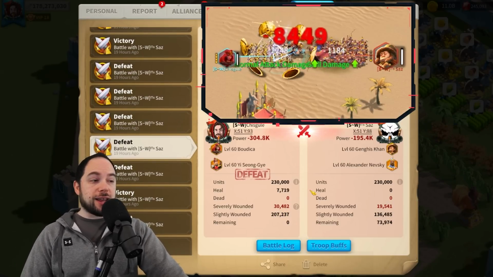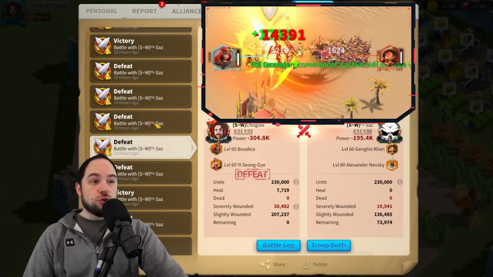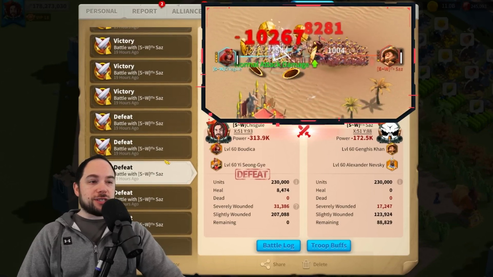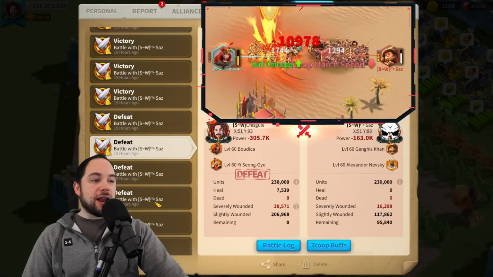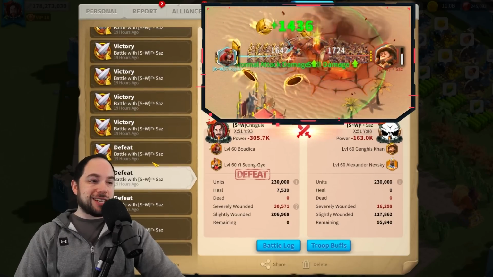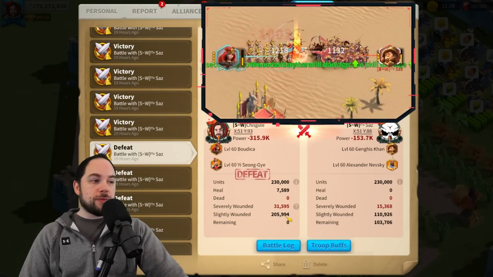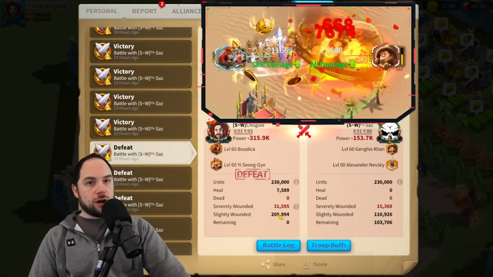30,500 to 19,500 is a brutal outcome for the Boudica Esong. Then again, 31,000 to 17,000. Then again, 30,500 to 16,000. Then again, 31,600 to 15,400.